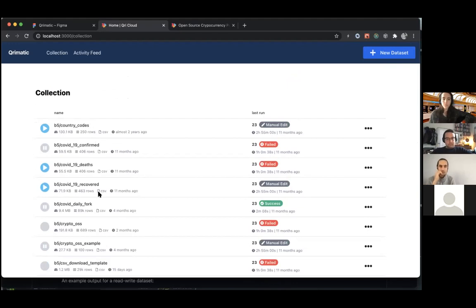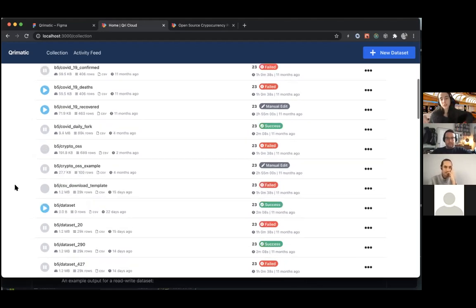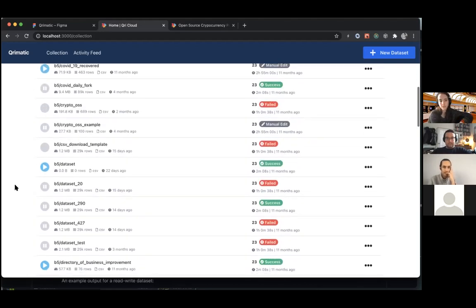So the way I surmise it is when we make that connection, we ask query for a list of our data sets, and we ask querymatic for a list of our workflows, and we mix that information together so we can send back what we need for this collection view. If there is no workflow ID, we'll assume it is manually edited, and we can show some UI. It won't say this specific commit was manually edited, but it'll say this has never had a transform associated with it. Yeah, exactly.